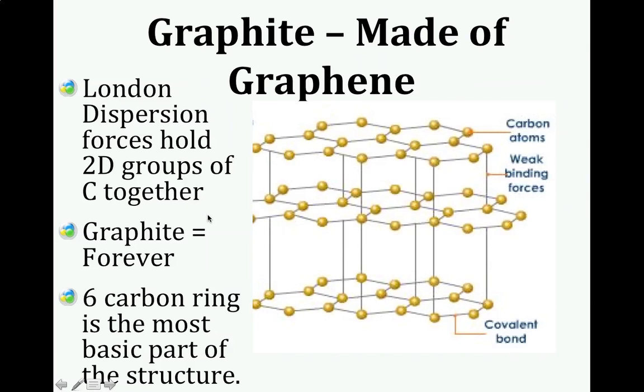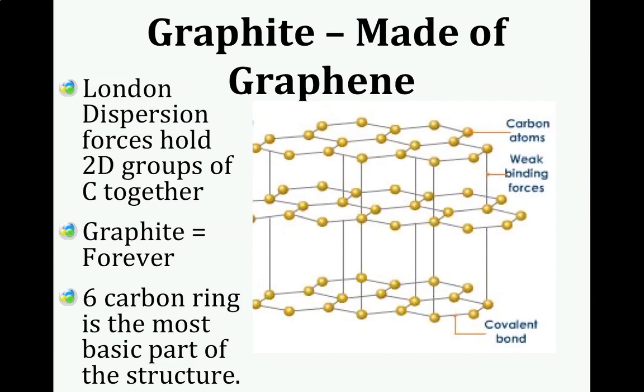Even though they say diamonds are forever, it's actually graphite that is forever. Graphite is a much more stable form of carbon, and it's going to stay graphite forever. Our diamonds that they say last forever will start degrading into graphite over millions and millions of years, because it is a much more stable structure in graphene than it is in diamond.